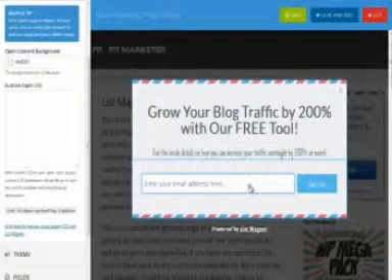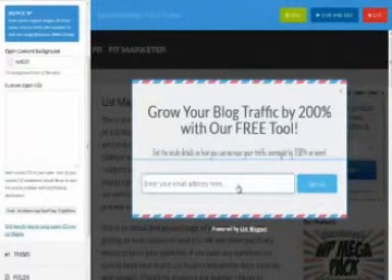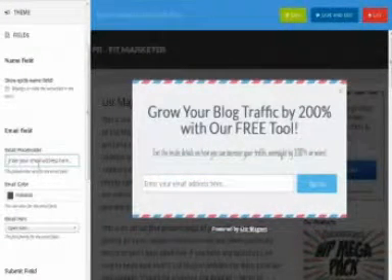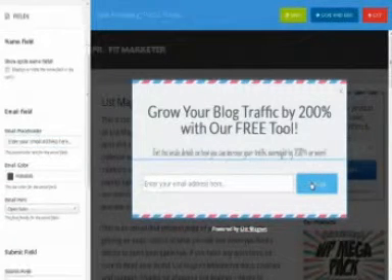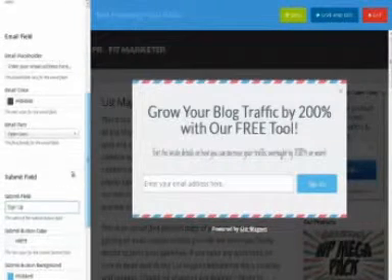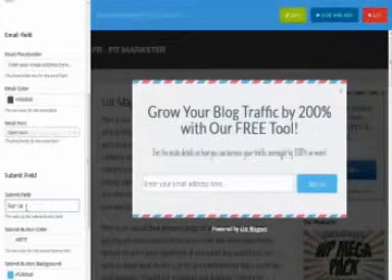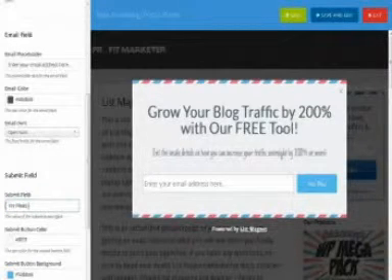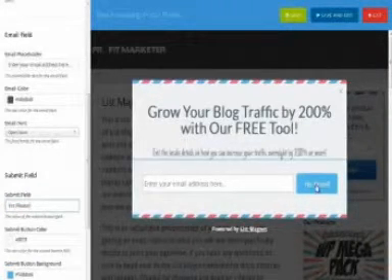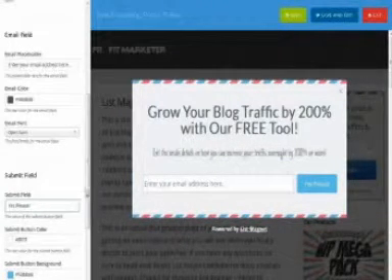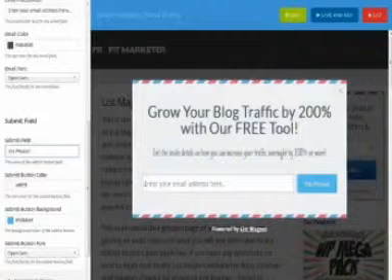Generally, when you want to make a change, you simply click on the area that you want to change. Let's say here where we've got the text as enter your email address here. Over on the left you can see that, and we can simply change that to be something else. The same for the sign up button. If we click on that, we can make the change to the actual text for that. Here we go, submit field, sign up is what's currently there. I can change that to, let's say, yes please. Okay, and you can see the changes happen immediately. I could also change the color for that button to fit in with the color scheme for my particular site.